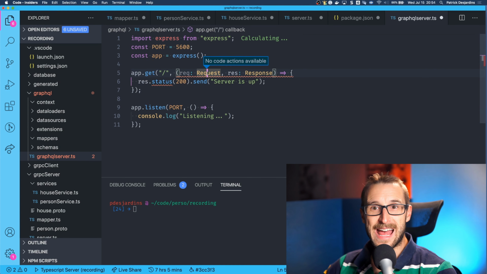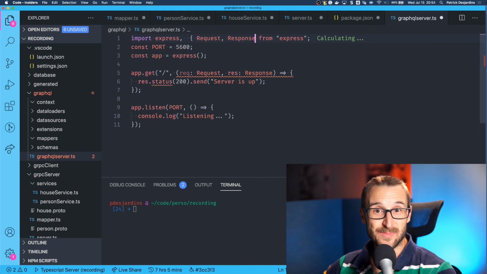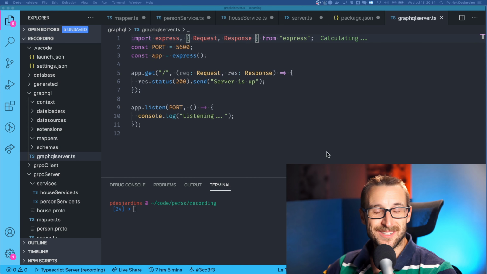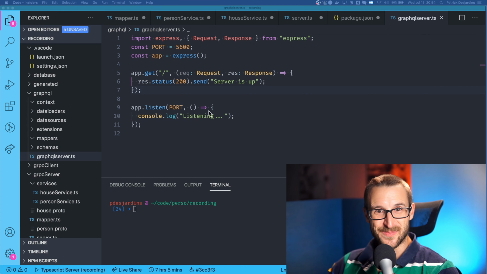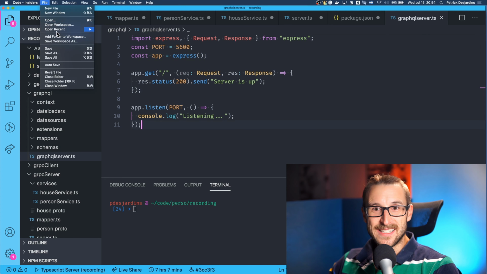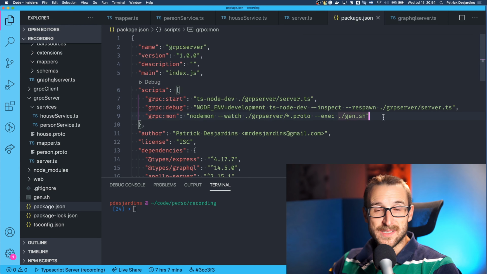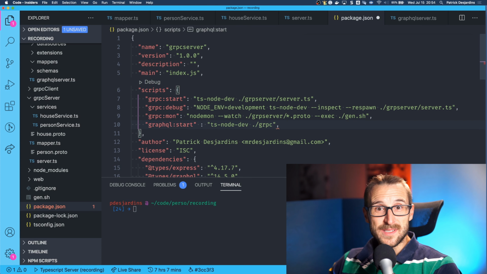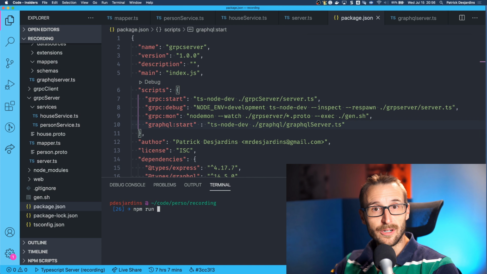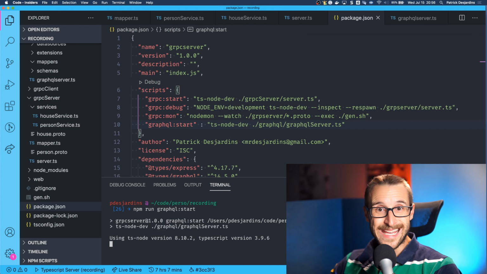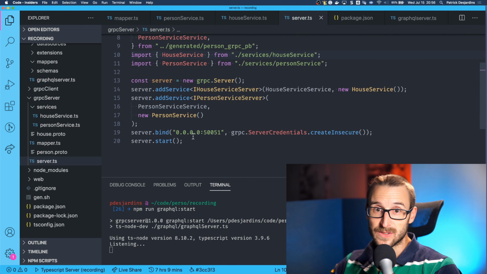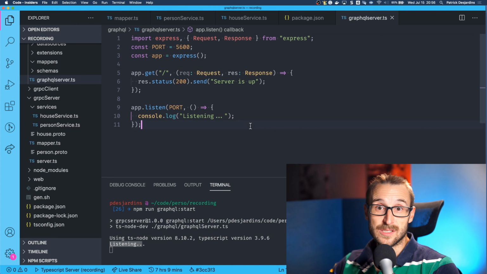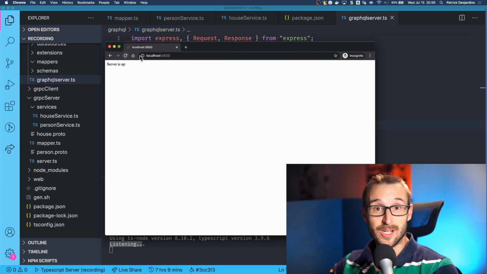Before going any further, adding GraphQL on top of Express, let's create in the package.json a way to start the GraphQL server. Inside package.json, let's add a script that starts with the prefix graphql, colon, start. Then we set ts-node-dev to point to the GraphQL file, graphqlServer.ts. Now let's run the command. No error should be in the console of VS Code. In the browser, running http://localhost: with the port 5600 should display the message that the server is running.